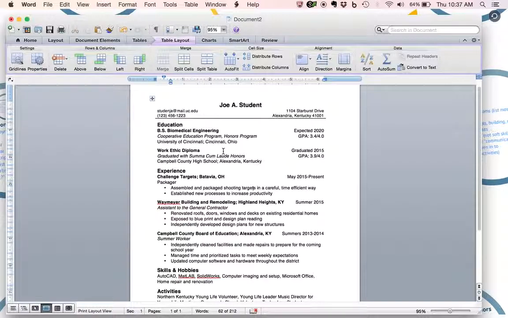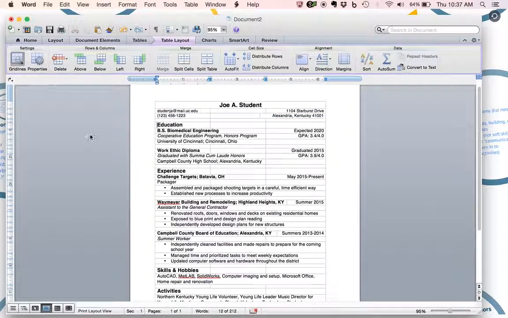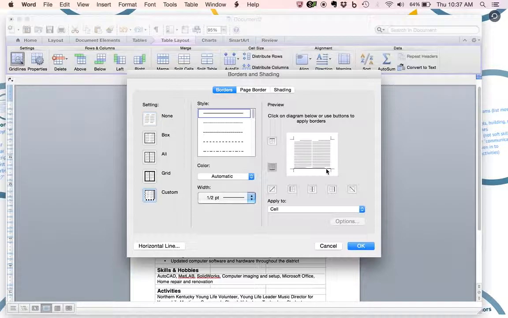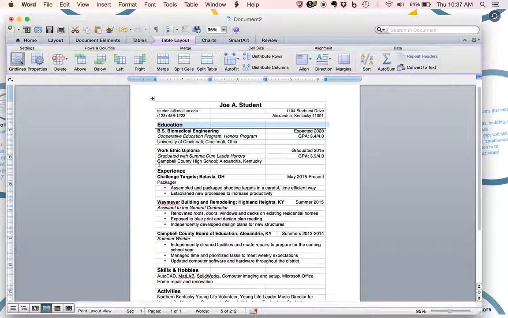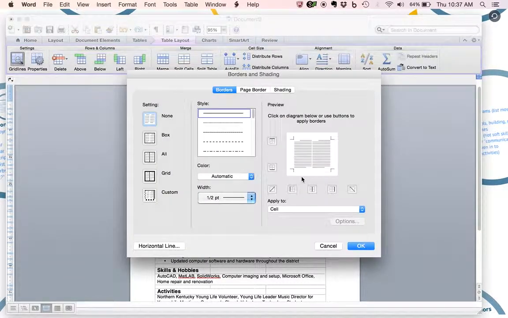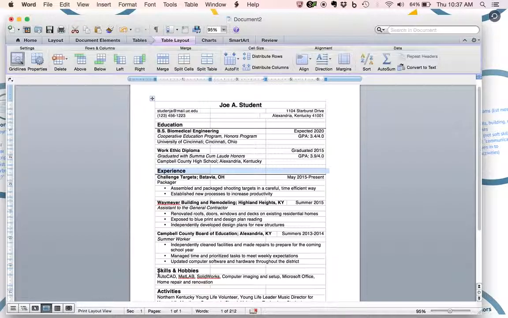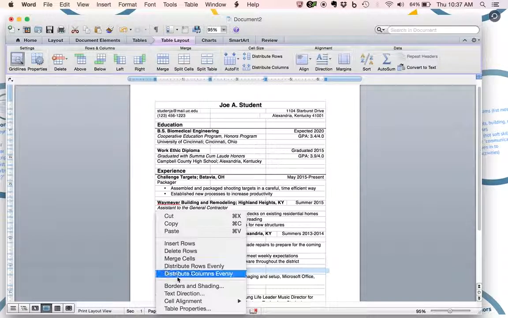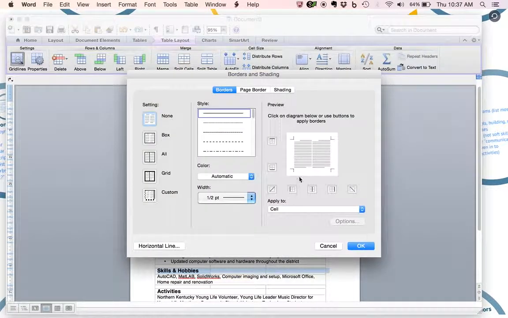And again, you might see that in different ways in different examples. Or we're going to undo that. You might see an example where they add an underline at the top of each section. Maybe that's something that you want to do. And you can do that pretty easily as well by using the functionality of the table to simply add that underline as a border.